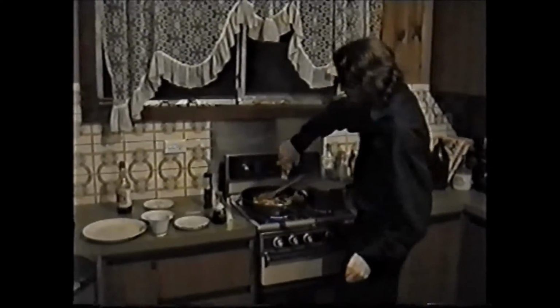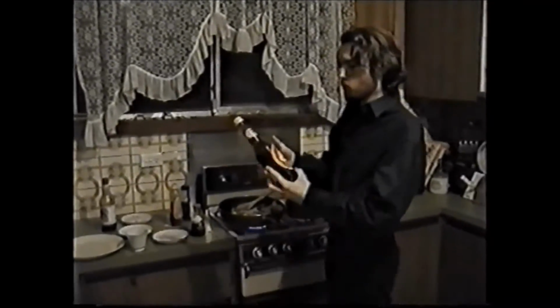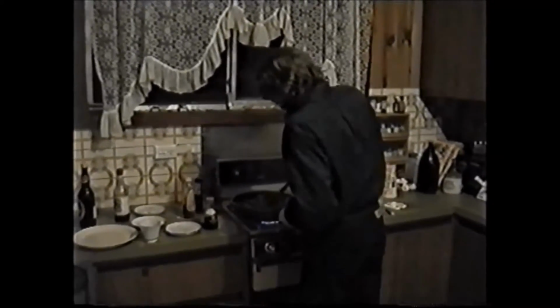Let's put a little bit more honey in. Use your judgment. And there we go. That's good. Perhaps a little more soy sauce. Superior soy. Good. And we're also going to add some sweet soy sauce, which I found in the cupboard. Give that a bit of a stir. There we go, that's starting to come together.